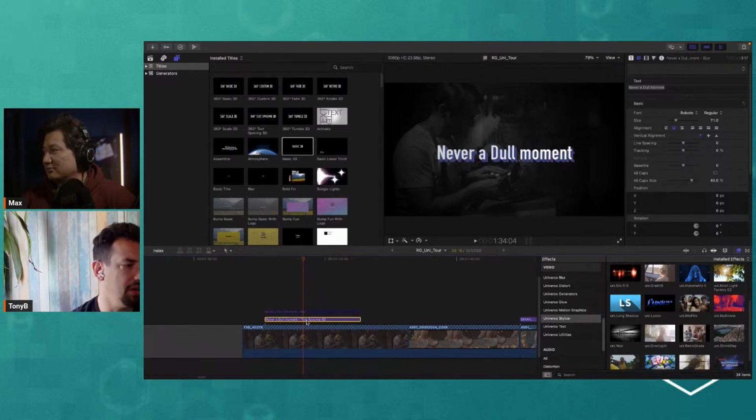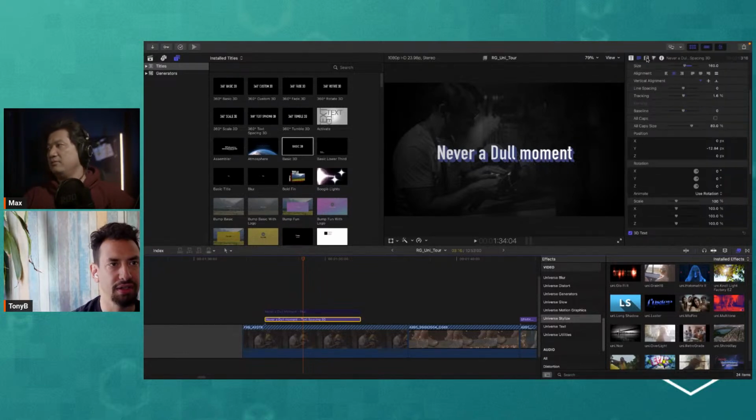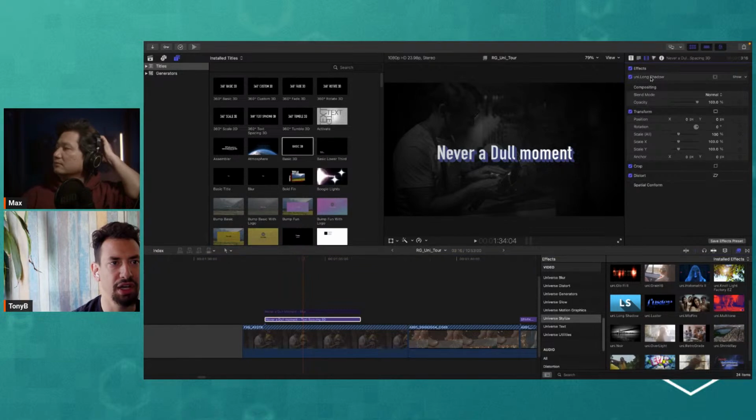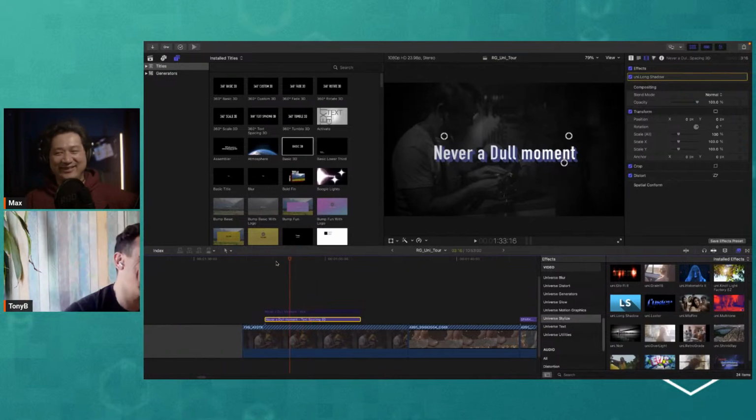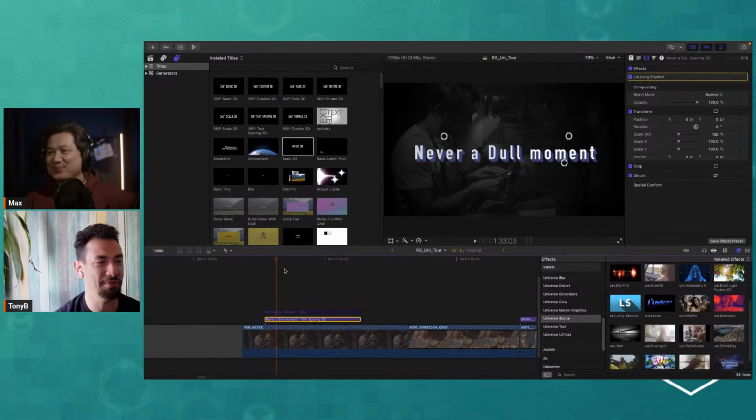All right. So in here, you can see under the effects, I've applied Long Shadow, and that's what I'm getting here. The long shadow is pretty popular. I want to say Max uses it quite a bit too. Everything that Max does has a long shadow applied to it. Exactly. You're cracking my code. Yes, I am. I don't want to give out your secrets. Not too many of them.